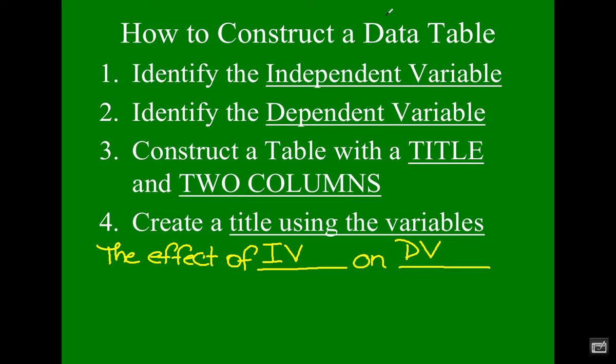So for instance, we could say the effect of water on the mystery powder. We could say the effect of pH on temperature, or something along those lines. So whatever I am changing here, and whatever I'm looking to see what is changing, the appearance of the mystery powder, the temperature, and so on, I would put there. Now, like I said, you can always shift this over and put this on your graph as well. So this dual possibility makes it very, very simple. And if you construct your title this way, you'll never get it marked wrong, which is kind of nice.